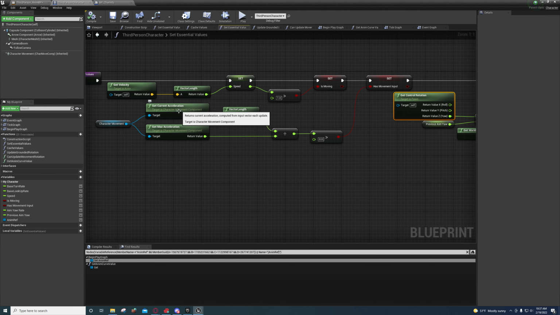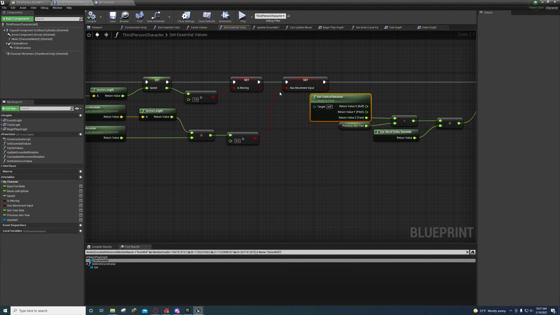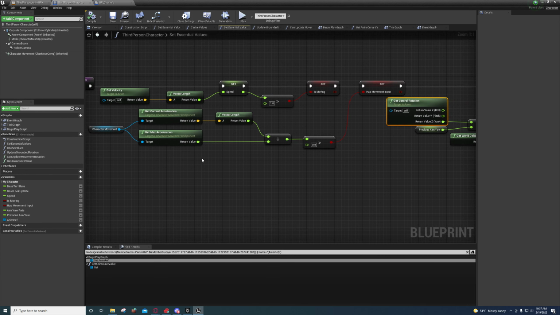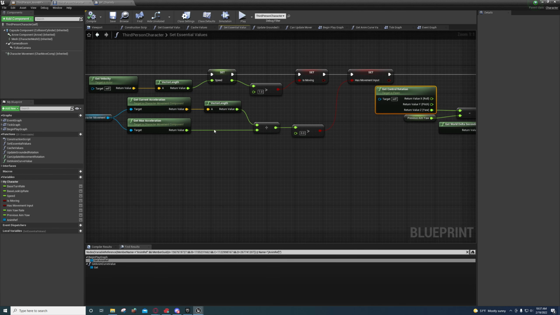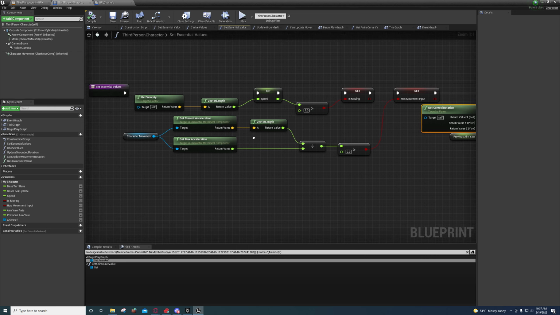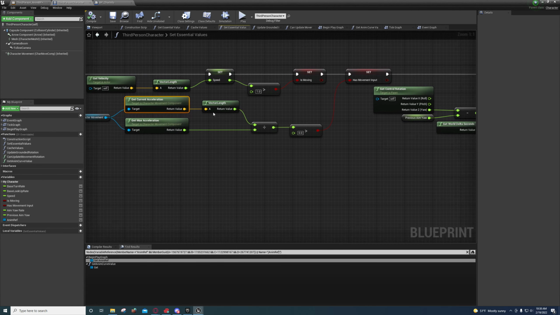We're doing something similar for the has movement input right here. They use this for other things as well, not just for calculating the has movement input, but also the acceleration. So we're getting the current acceleration, we're getting the vector length of that, and we're dividing it by the max acceleration.